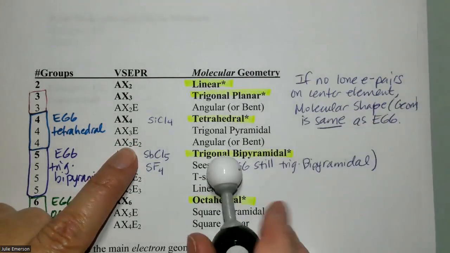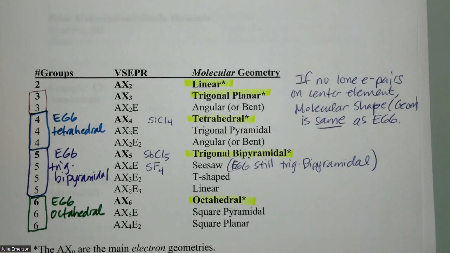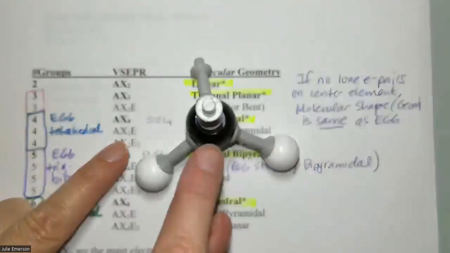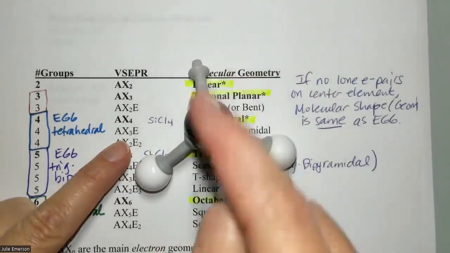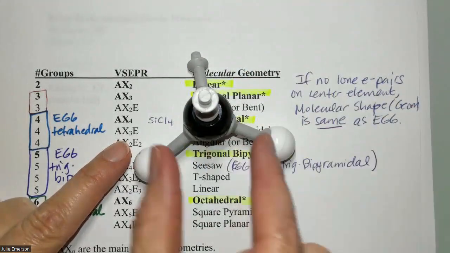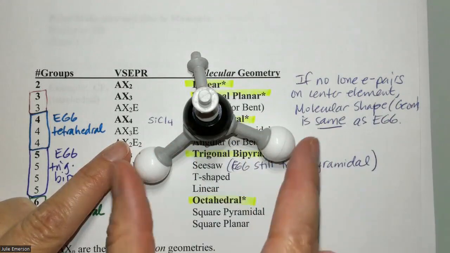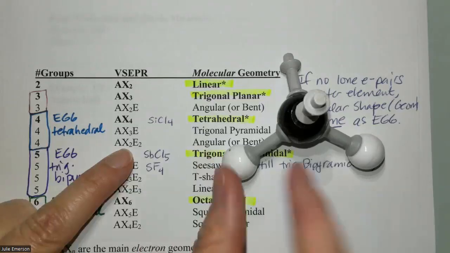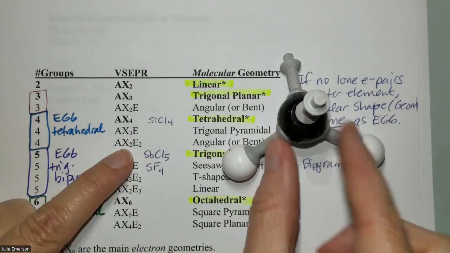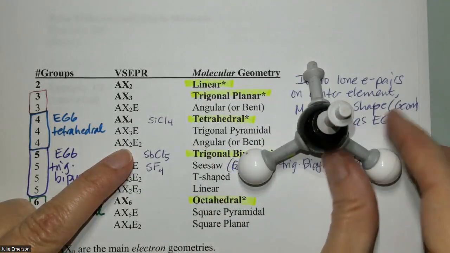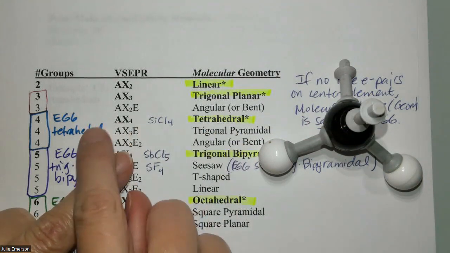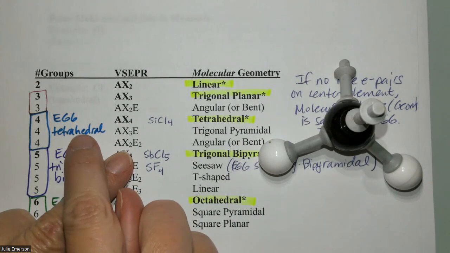All right. If I had another one removed and I had 2 lone pairs, this is your water molecule, right? So water, 2 lone pairs on the oxygen. So the only thing we would see is the H2O, right? That is an angular or bent structure. It's not linear, it's bent, but it still has 1, 2, 3, 4 total electron groups. So the electron group geometry is still tetrahedral.